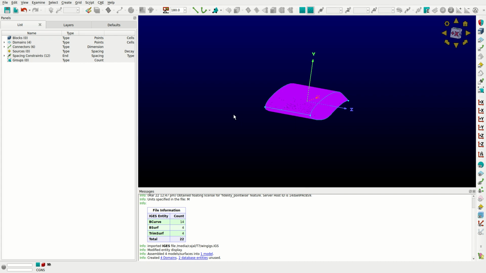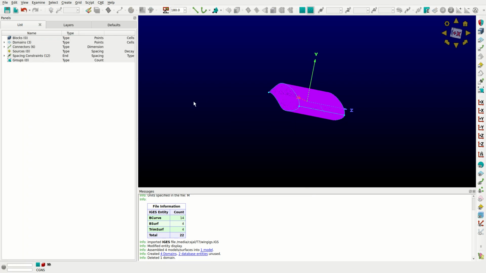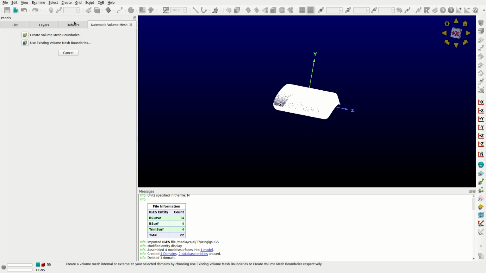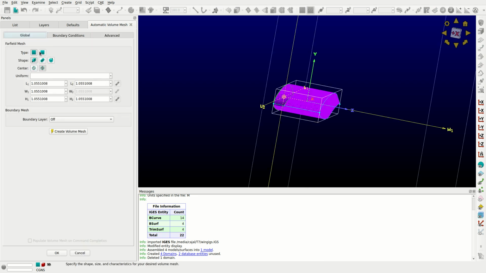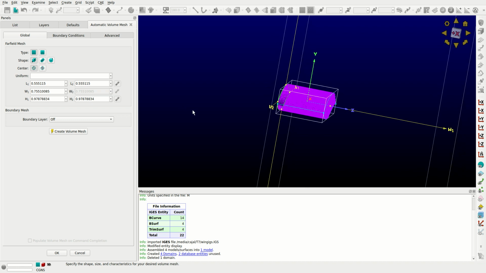As I mentioned, I've been having trouble to generate my far field, and the way to work around this problem is that I erased my wing's root domain. So when I jump into create automatic volume mesh, I can generate a plane exactly what I needed, which is at my wing's tip. So to do that, I'm going to select my domains. I'm going to create an automatic volume mesh. I'm going to generate the boundaries. I'm going to select an unstructured mesh. The shape is going to be a box, and the center is going to be relative to my model's edges.